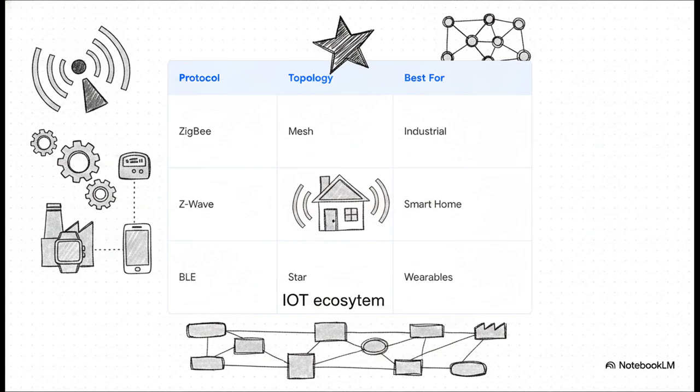Then you've got Z-Wave. This one operates in the sub-gigahertz band, making it an absolute powerhouse for smart home automation because those lower frequency signals can easily punch right through walls. And then there's Zigbee. Based on the 802.15.4 standard, Zigbee is widely used for smart metering and industrial control, especially where devices really need to collaborate with each other.